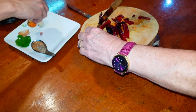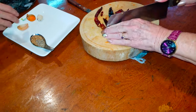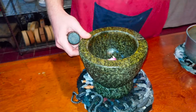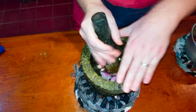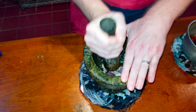Is that what you want, or do you want us to cut that? I cut it up really small as you can get it. Not like this. Keep your head up. Okay. It really hurts. Actually, you guys all have glasses, so you can probably be okay. And then hit. Turn. Turn.